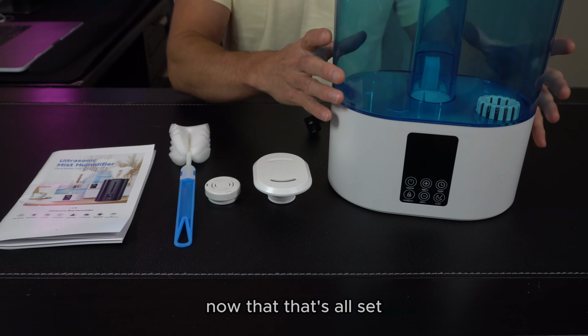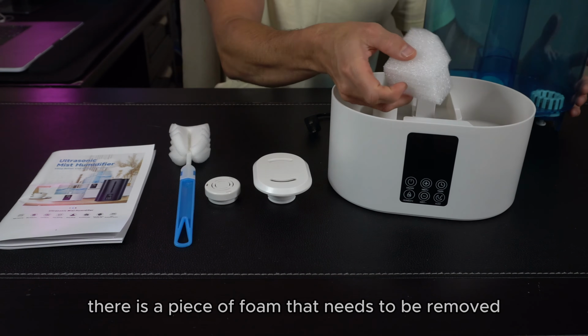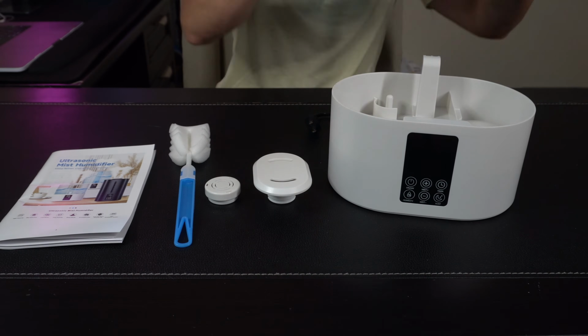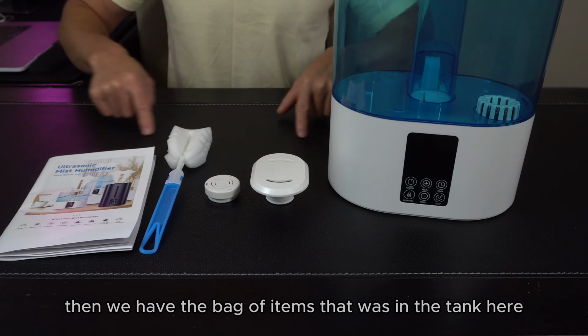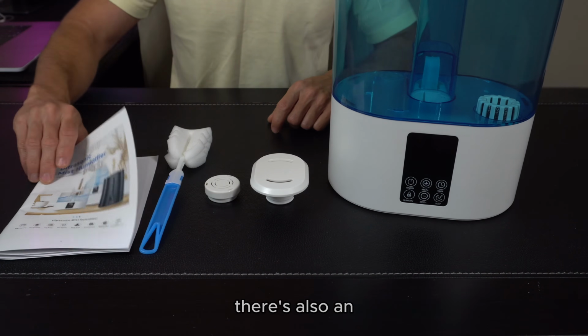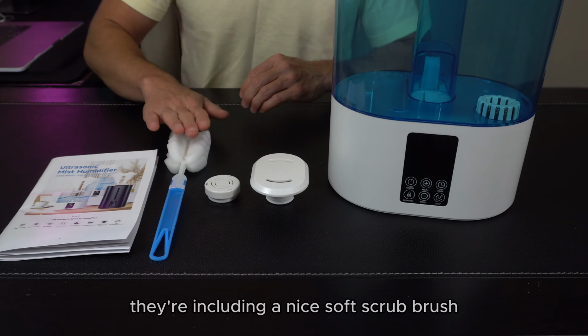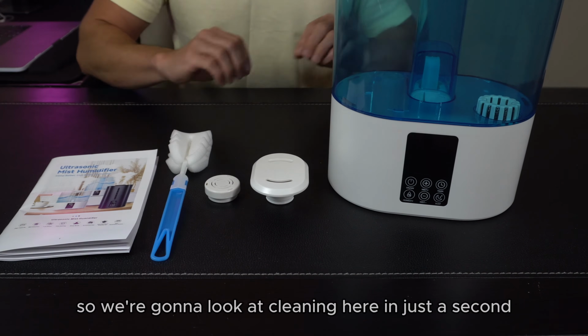Now that that's all set, one last thing, you're going to want to lift the tank off up here. There is a piece of foam that needs to be removed, and you can just toss that out, place the tank right back on top. Then we have the bag of items that was in the tank here. We've got our user's manual or instructions. There's also an additional pamphlet that talks about regular cleaning. They're including a nice soft scrub brush, so we're going to look at cleaning here in just a second.